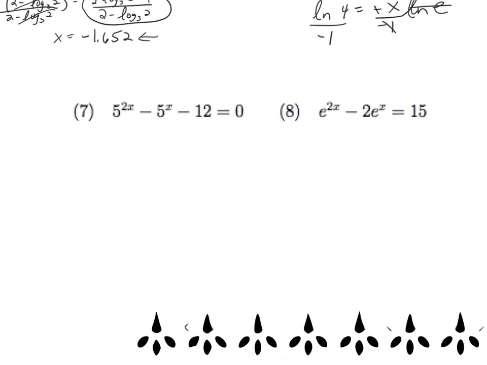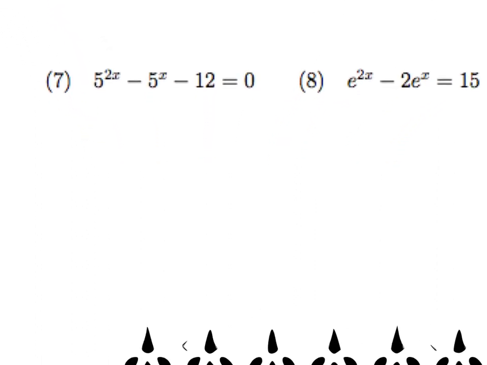Let's look at the next one. This is a really interesting situation. So we have things on both sides that make this kind of challenging. So I think I'm going to propose that we do this a little bit differently, in the sense that I want you to look at this first term as if this is basically 5 to the x power squared, because that's really what it is.